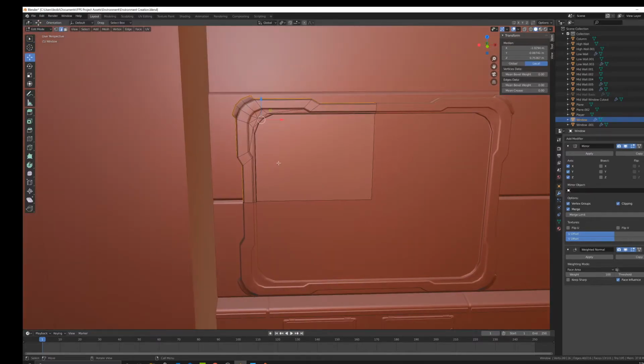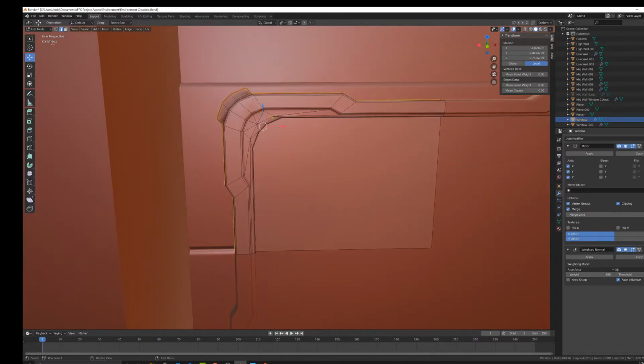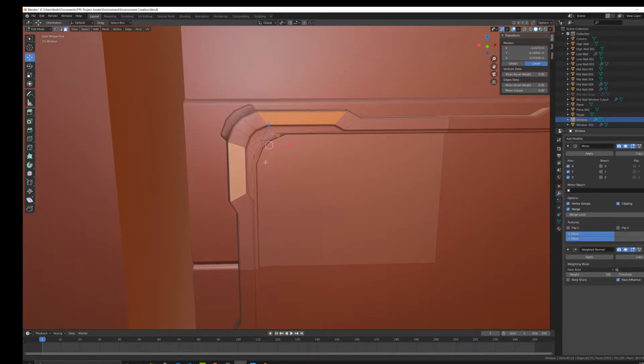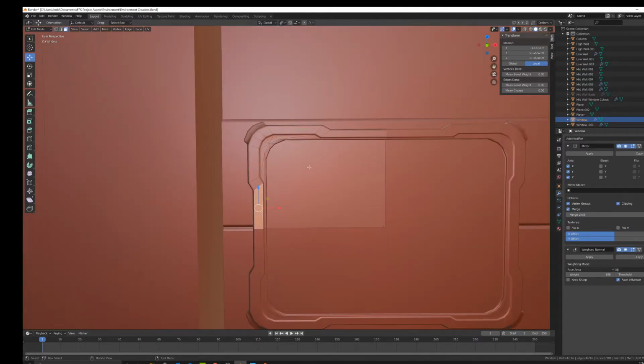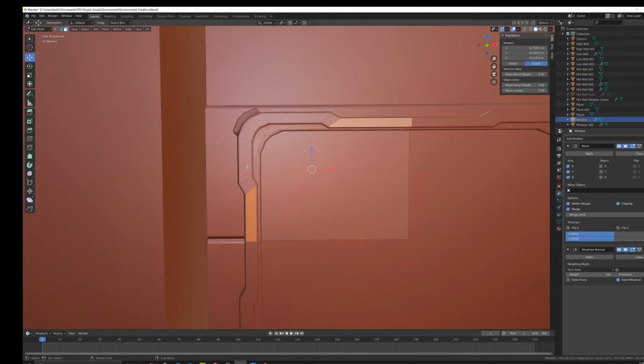All right, so now probably for the detail phase, I'm gonna do a couple cool things. So maybe some small insets.